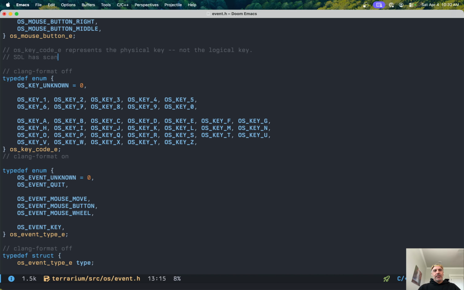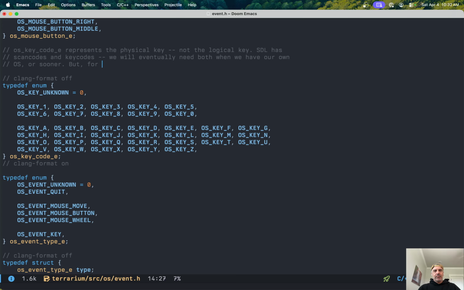SDL has... I love that wording, but I want to make sure it's scan codes and key codes or similar naming.